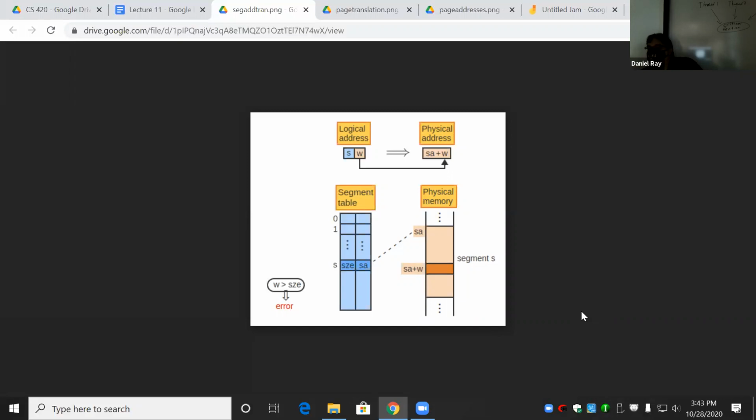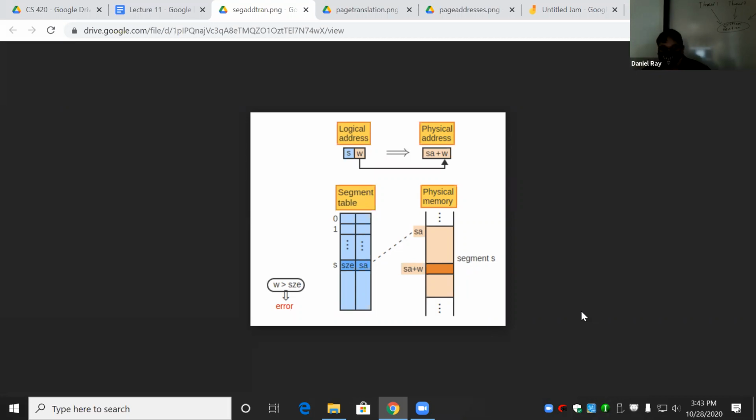Because I want to keep the logical components of the load module together in their own chunks. Okay? I want to keep the data together. I want to keep the instructions together. I want to keep the heap together. And I want to keep the stack together. Okay? Right? So that's why I'm using segmentation. That's the argument for using segmentation over paging.